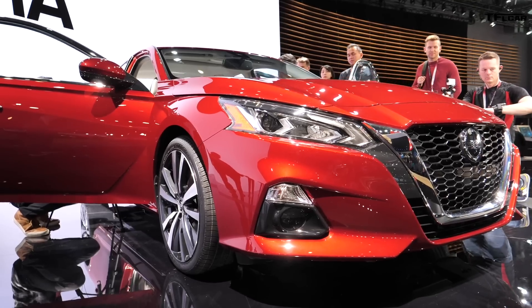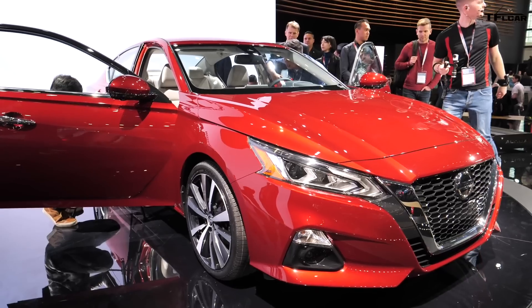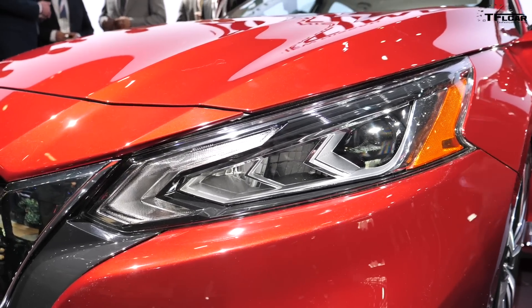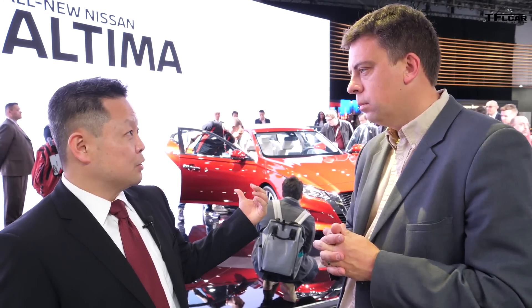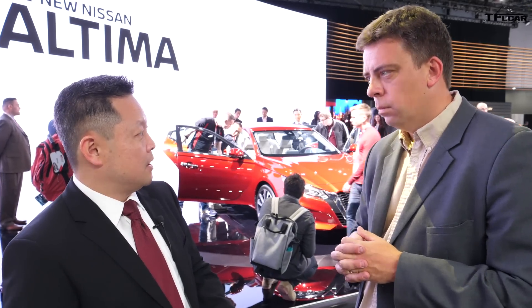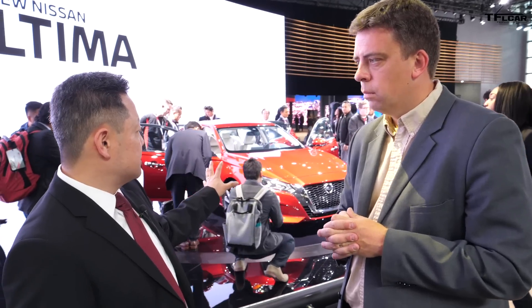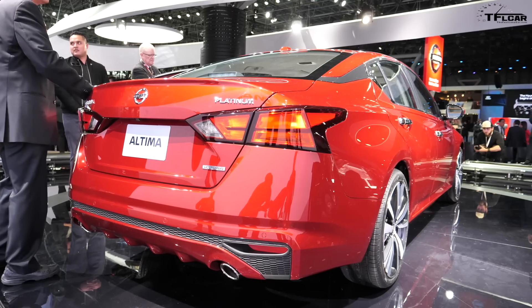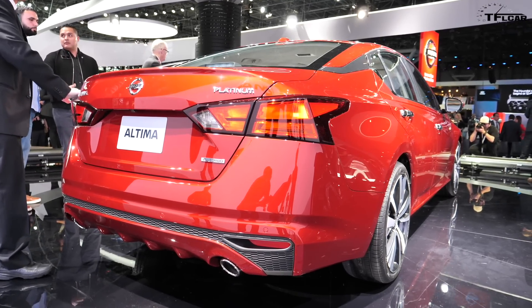With the exploding crossover market, there's been a lot of research into what buyers want, and styling is incredibly important to them. The V-Motion 2.0 concept car from last year's Detroit show won a bunch of awards, and you can see a lot of design cues from that vehicle on the production Altima. The new car is longer and you can really see it in the back — in profile view it looks sleeker, longer, and a little lower.